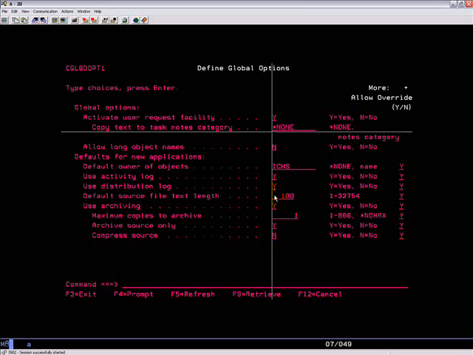The default source file text length. You can specify a default source file length which can be used by Aldon while creating source physical files. Archiving. If you recollect, archiving is optional; here is where you can set the archiving feature.